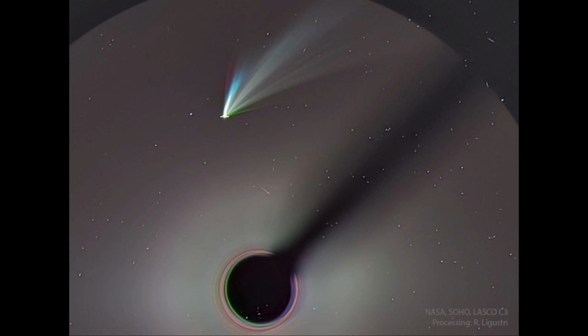Now here we have a very colorful comet, and we can see the different colors within the tail that are highlighted by specific filters. These are probably believed to be ion tails, which are tails of the comet that contain individual ionized atoms within them. The specific colors would then be related to those specific gases that are present there. So different gases, perhaps present in different regions of the comet as they are outgassed and expelled out into space, could give something like this, and then be highlighted by looking at this with various different colored filters.